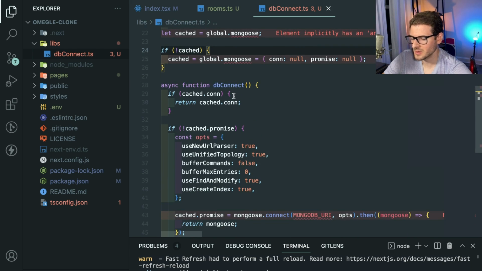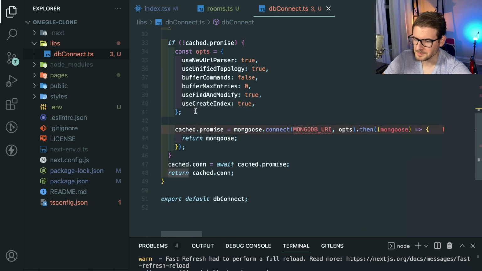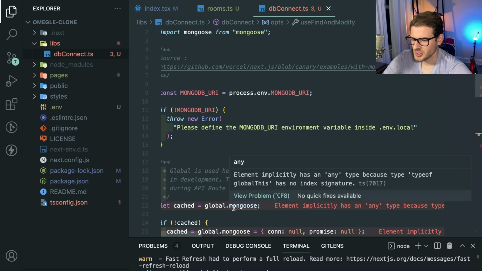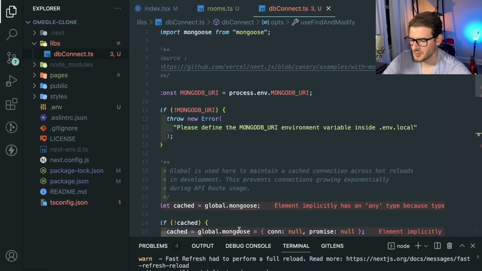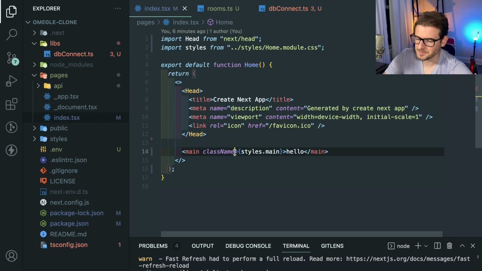You have to do the same thing with Sequelize. I think you have to do the same thing with Prisma as well, potentially. But it's basically a way to not run into random errors when you're doing local development. There are some issues. I think they're just TypeScript warnings potentially, so maybe we should be able to get around these and not bother with them.